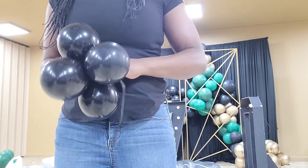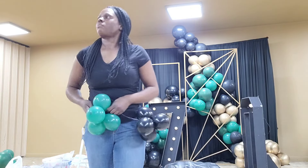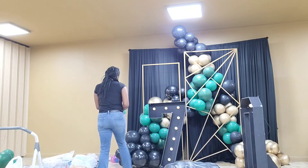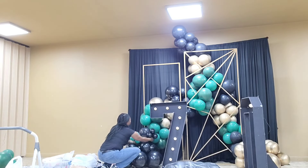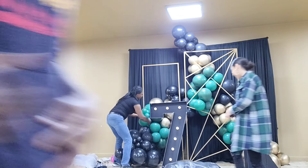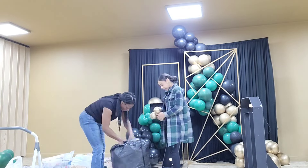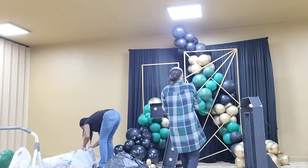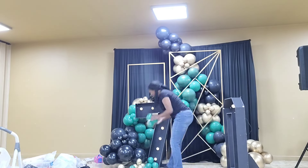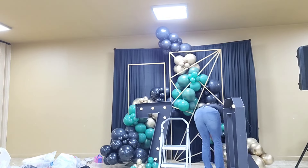Now I'm adding my five-inch decorators to the balloon garland in clusters of two dupes, or four balloons. I tie a cluster to each end of a 260q balloon, then wrap that 260q around a couple of balloons in the pre-existing garland so the five-inch decorators don't pop out. If you didn't want to tie two clusters to a full 260q, you can cut your 260qs in half and add just one cluster per 260q.